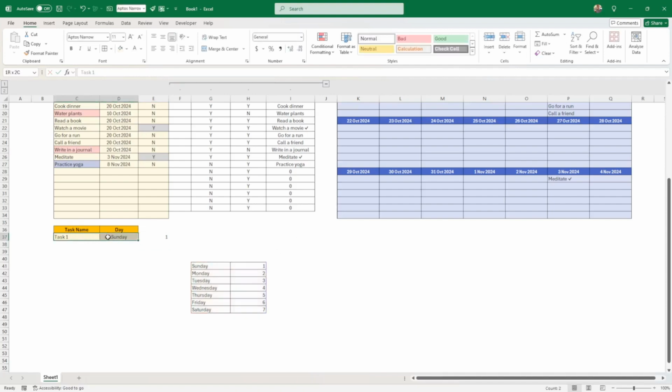And then here, obviously, I can have more. Is that going to confuse people? This task 1 and 2, maybe. So I'm just going to put task Sunday, task Monday, Tuesday.